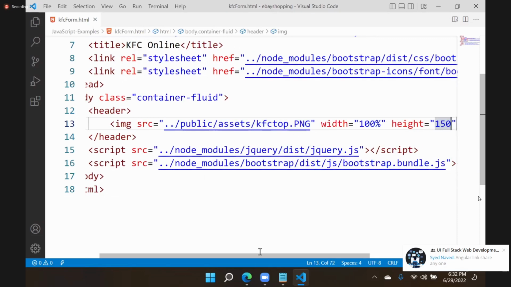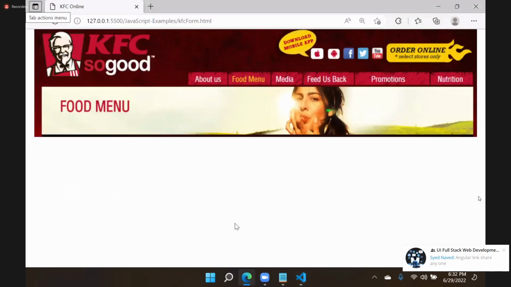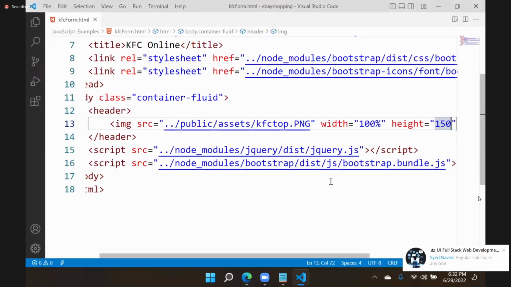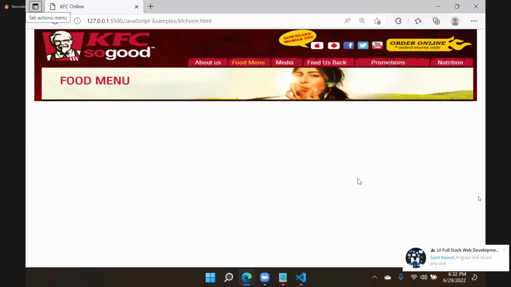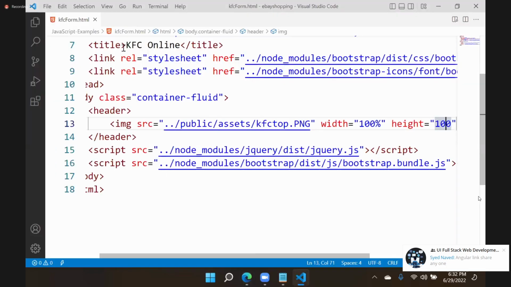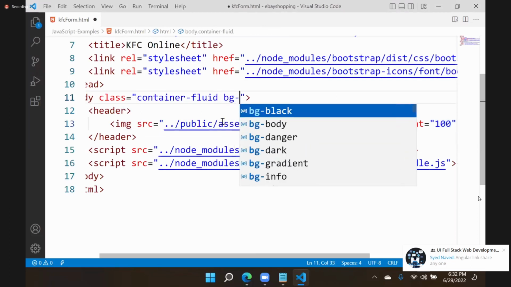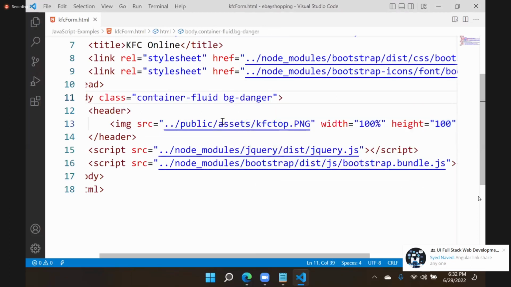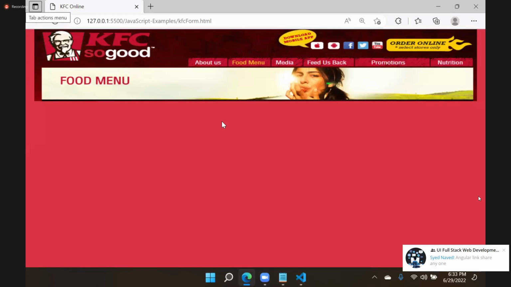Okay, that is the image at the top. 100 is enough. Yeah, that's the image at the top. And body BG danger. Yeah, that's okay. Right. Now here we are adding.